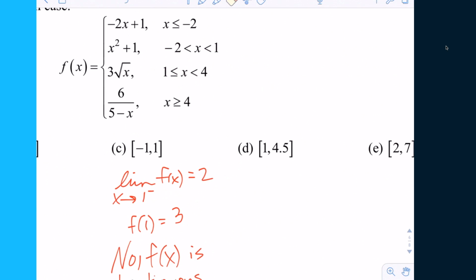Okay, how about from 1 to 4.5? Is that spanning one interval? 2, because 1 starts on the middle interval and ends just to the right of 4 there. All right, so what do you think? Is it continuous at the left endpoint 1? Yes, because we know now that it's greater than or equal to. So greater than or equal to means that the limit from the right of 1 is defined to be the same as f of 1. So we don't have to check the left side limit. Or I'm sorry, the left endpoint. What about 4.5? Is it going to be continuous at 4.5?